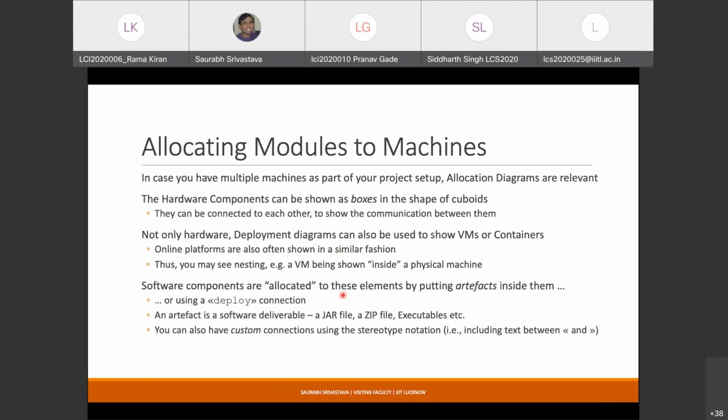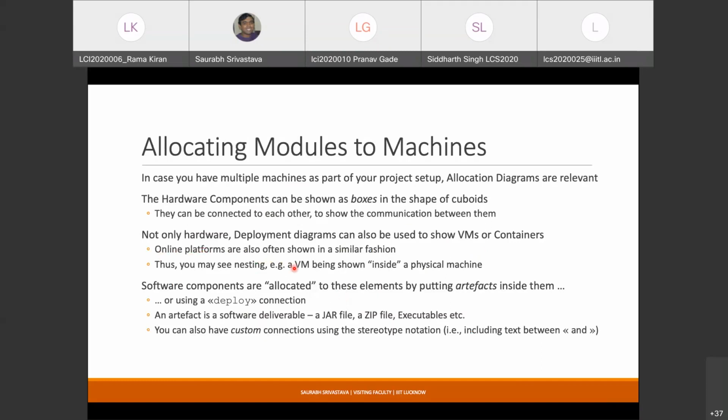And by the way, I have already told you that online platforms are also often shown in the same fashion. So this so-called hardware need not necessarily be hardware, it could be a platform. And there can be nesting also.